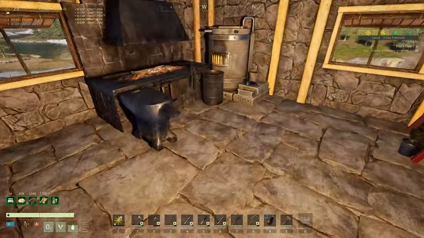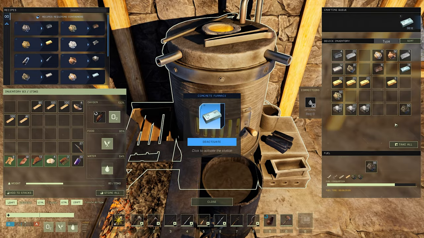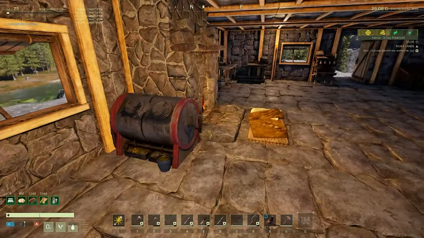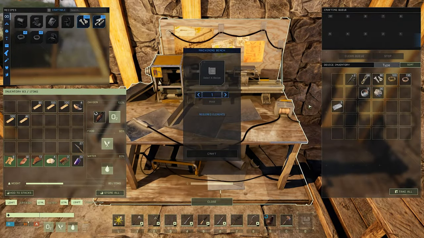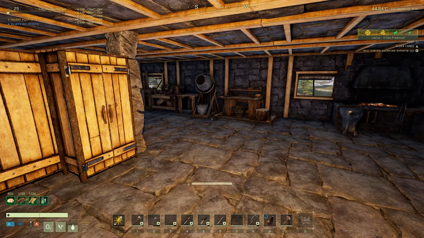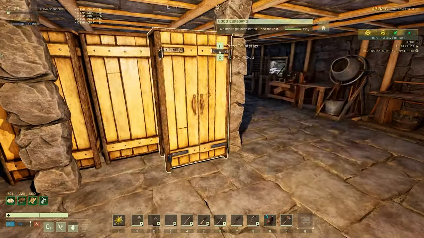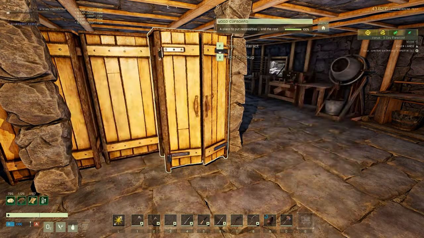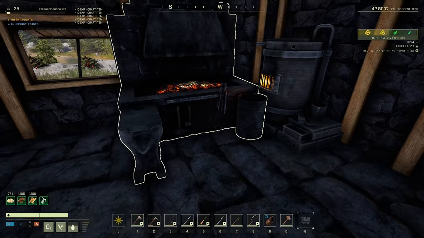So yeah, see, need more iron again. So how much iron have I got here? 4. I haven't got enough to make a gate now. What have I got here? No, it's going to have to wait. The defenses are going to have to wait and get the deep vein miner going, and then I'll have plenty of iron to work with.